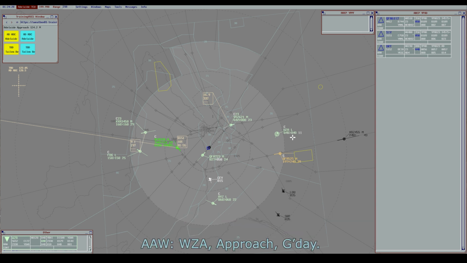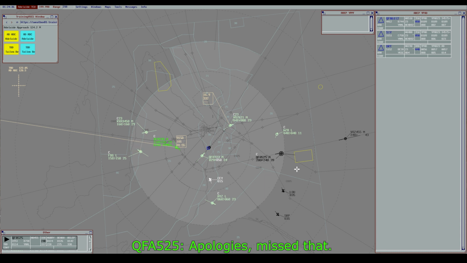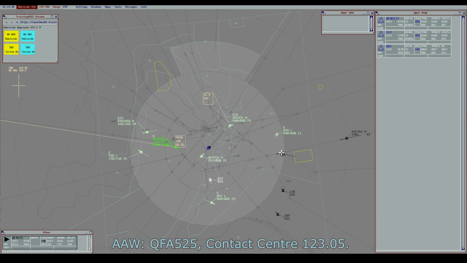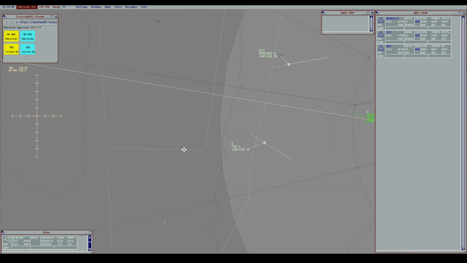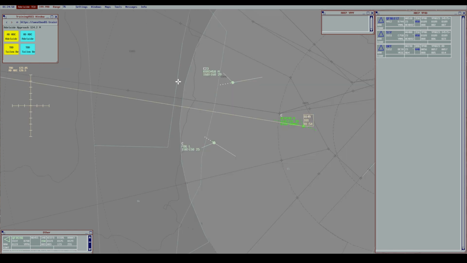Whiskey Zulu Alpha, approach, g'day. Qantas 525, contact Centre 123.05. Apologies, missed that. Qantas 525, contact Centre 123.05. 123.05, g'day, Qantas 525.